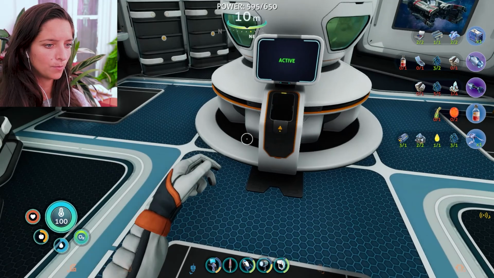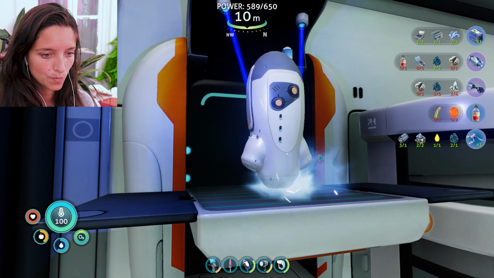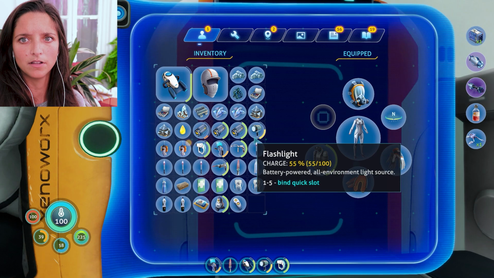What do we need for beacons? I want to build that before I forget. Titanium and copper. Okay, at least two. But I think we can build this in Ronnie as well. I think we have enough for all of that. Let's build ourselves the aquarium.